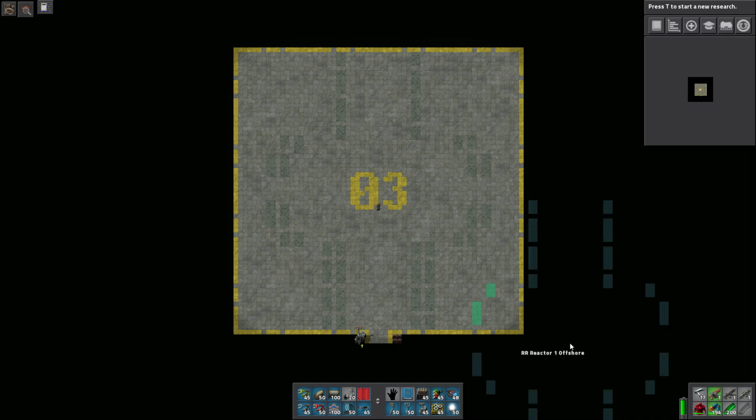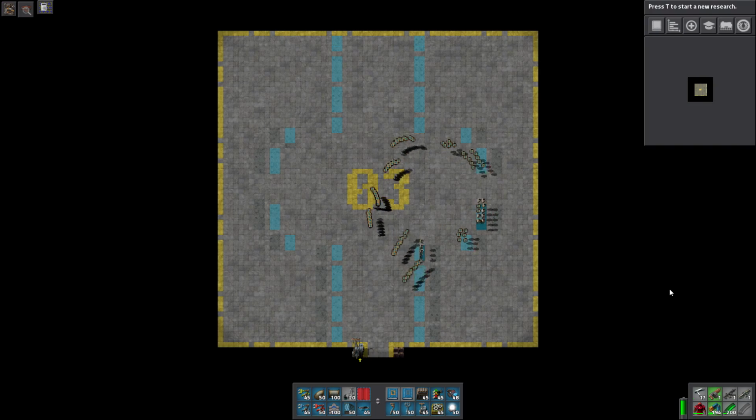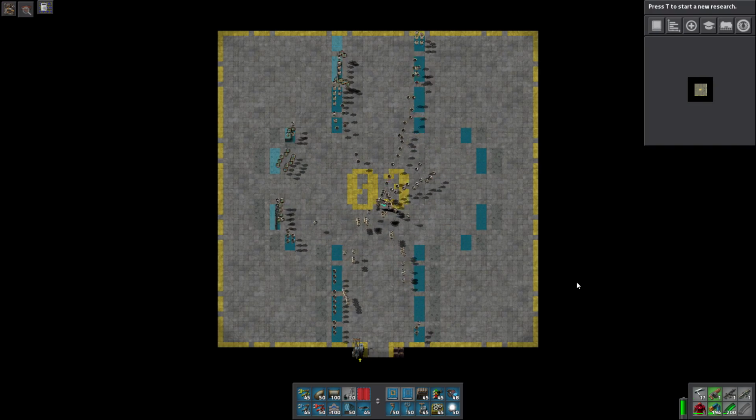We have a set of 4 because we've got to lay down the water, then the pumps, then landfill, and then all the rest of the stuff. So let's try it out. I haven't actually tested to see if everything lines up right. So this will be the first test on air.